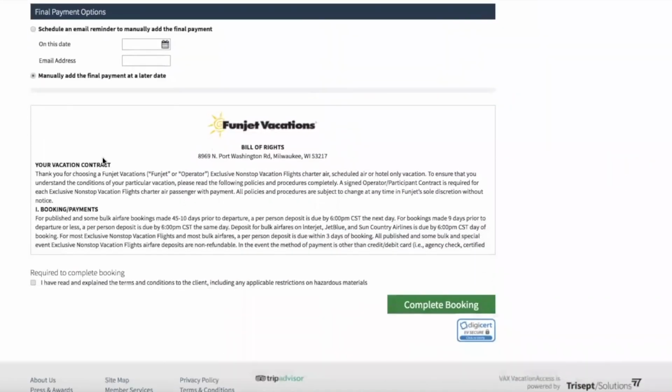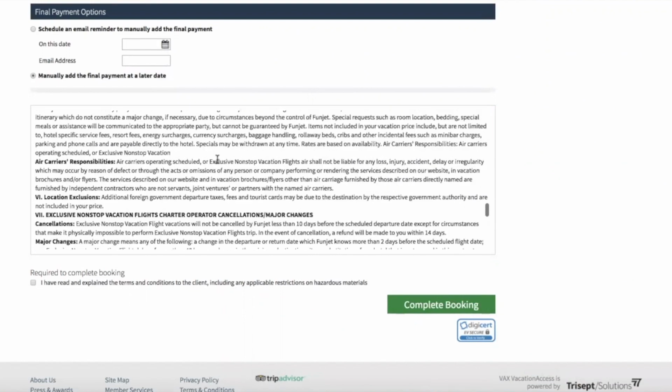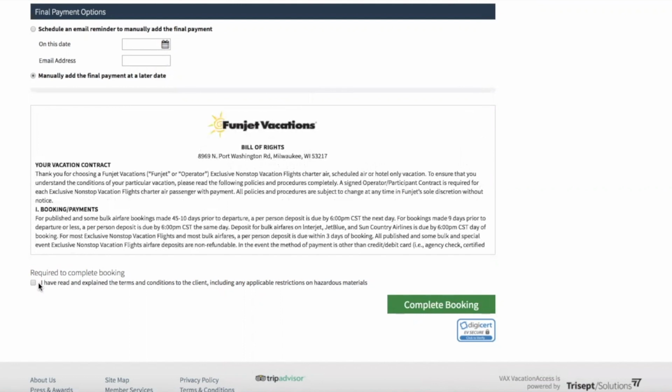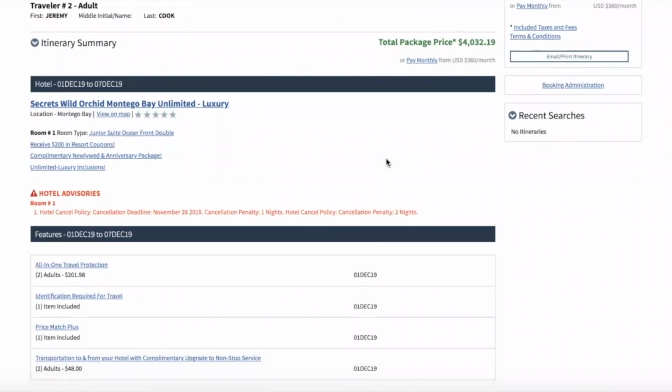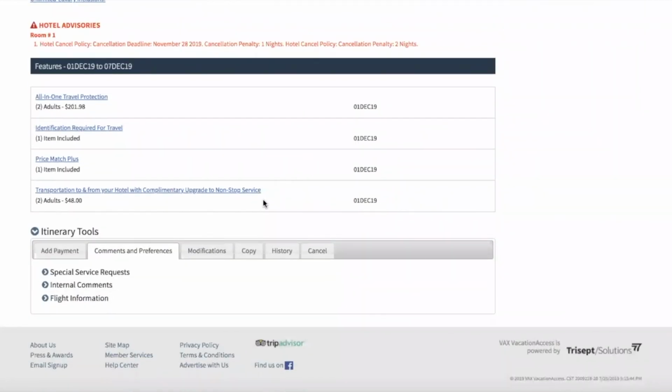Again, you're going to have to, on their behalf, tell them and check the box that you have let them know this and the client has agreed to all of these terms and conditions. Okay, and then you're just going to complete the booking. So it's got me and my details right on top here, and you can see the price, and you just make sure that everything is as you want it.